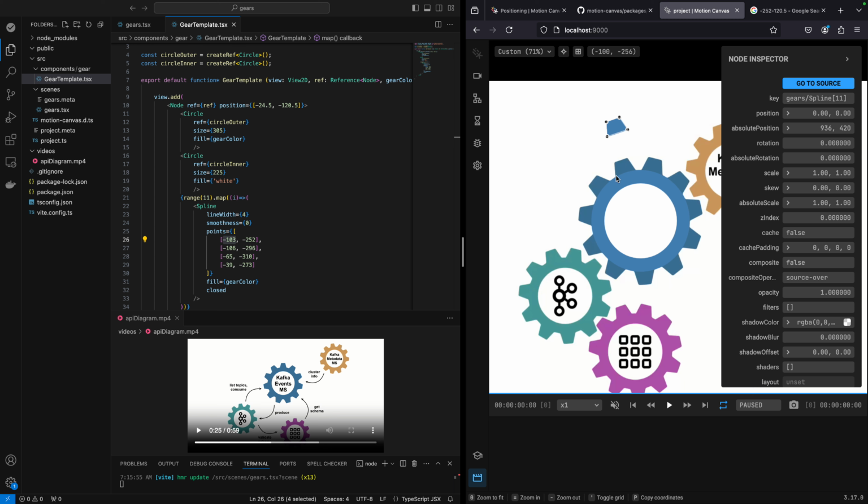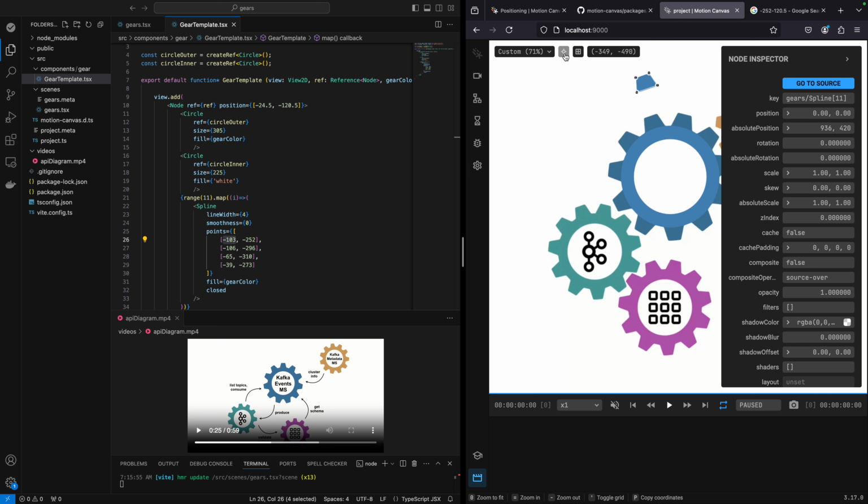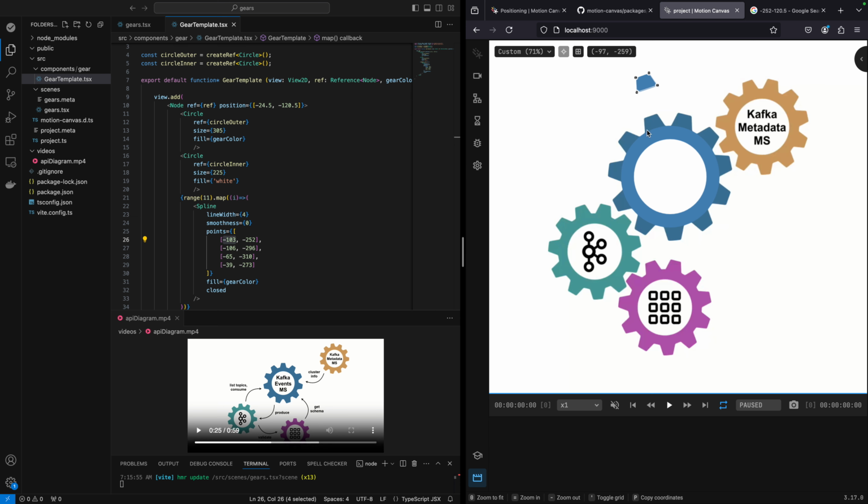I need it to go down to recenter. Is there a way to set these coordinates? I don't know if there's a way to change what coordinates I'm looking at.